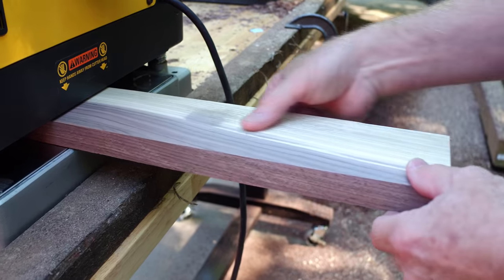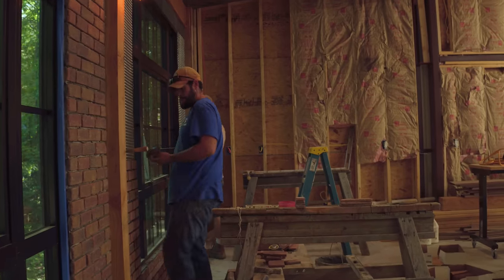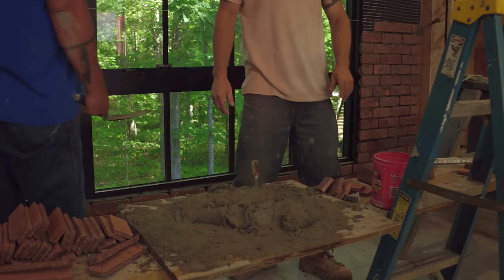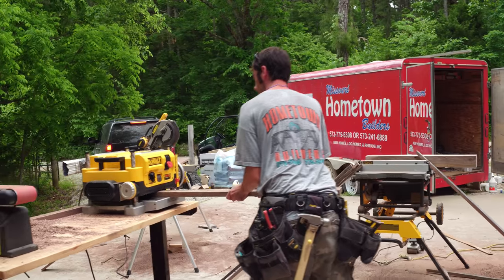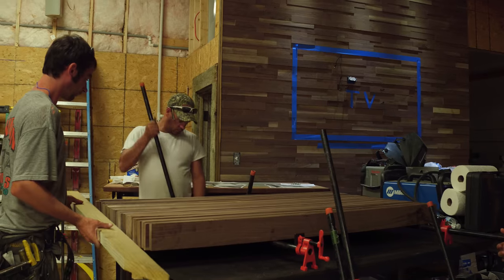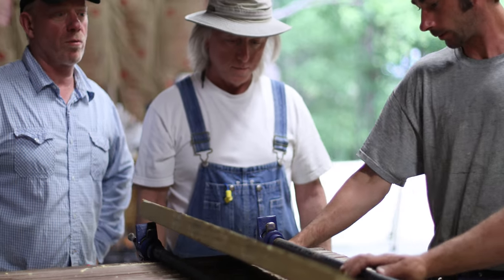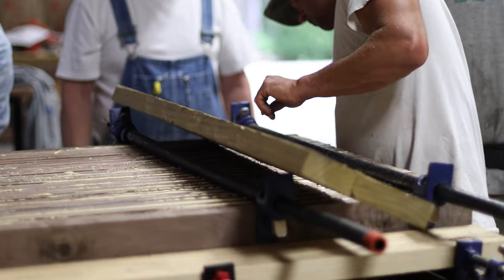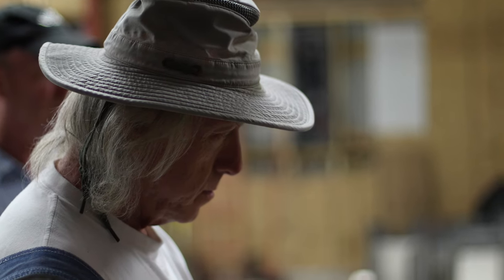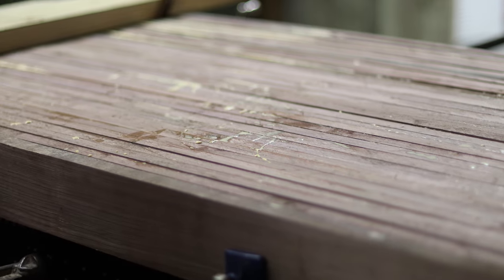When we built this design center, we thought of everything: building community in a large space, having a conference, perhaps having a wine and cheese event, or completely repurposing it to turn into a wood shop or a metal shop. Over the last couple of days, we turned the Easy Street Design Center into a wood shop where we had some of the top craftsmen work alongside an artist in residence. Our own Brian King from Sun King Studios came up to Boone Creek and spent three days with us to work on a piece.